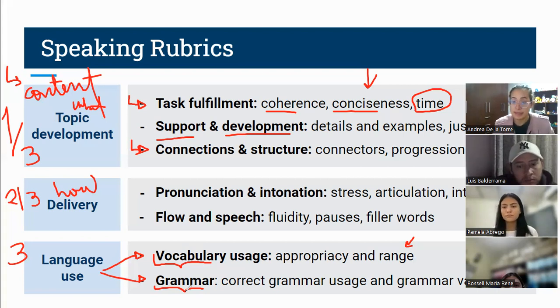Okay, guys, and that's it. I'm sorry that I've spoken for too long, but I think this is really important because this is how you are gonna practice. And when you're practicing, you're gonna ask yourself, am I doing all of this? How was my vocabulary? How was my grammar? How was my pronunciation? Did I support my ideas well? Did I connect them well? You're gonna ask yourself those things.